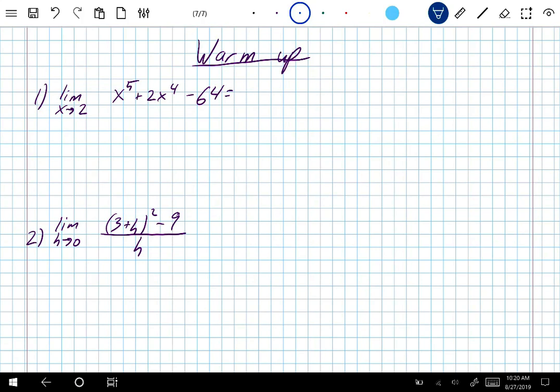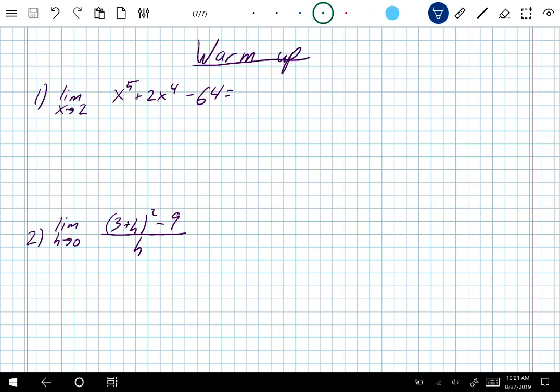Let's do them. So this first one is our best friend. This is an example of a polynomial, right? Just whole number powers on these x's and real numbers multiplying them out front, just adding and subtracting. And so what we learned last time is that we actually can just plug into this thing because it's a polynomial. Let's go ahead and plug in a little slower than I would normally.